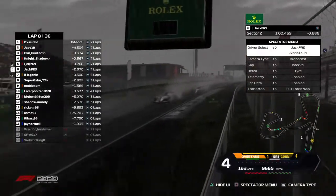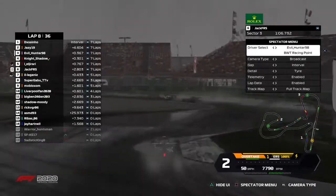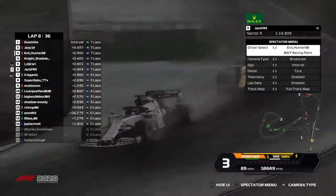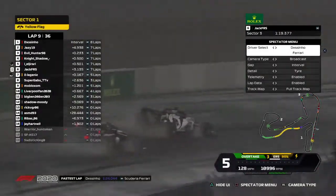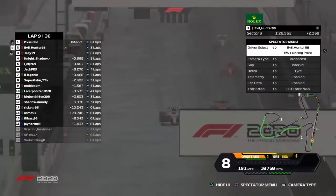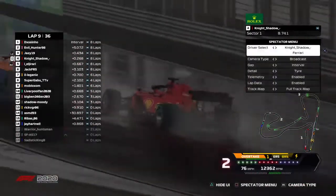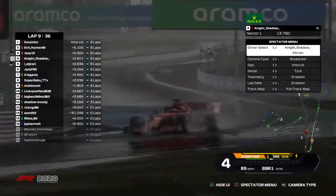And now down towards the chicane. The AlphaTauri still just in front of the Renault. And a Renault with 34 wins in Formula 1. If it were to be a 35th, it would need to be one hell of an effort from this point, as now Evil Hunter looks to get past Jazzy and gets the job done towards turn one. Second place now for the Racing Point driver, Night Shadow. If he has any designs on getting ahead of the Racing Point, he wants to get ahead of this McLaren as quickly as possible.